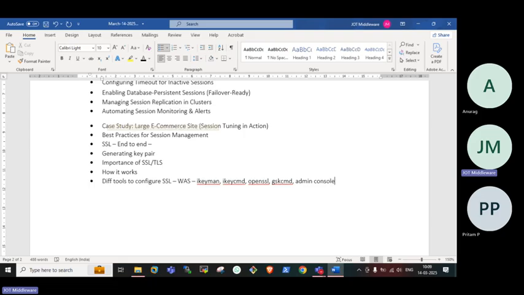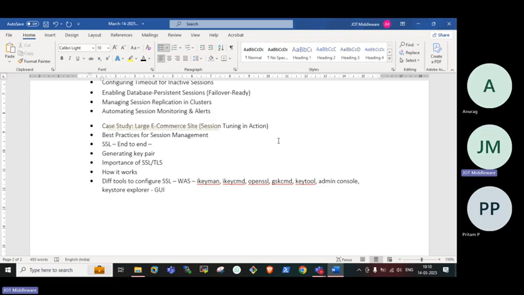So these are the different utilities and tools you can use along with the keytool utility, and you can also use an open source utility, which is KeyStore Explorer. It is a GUI. You can also use this one.